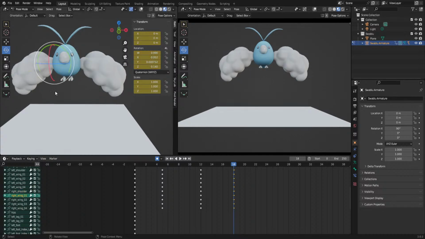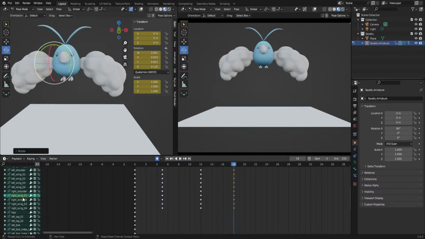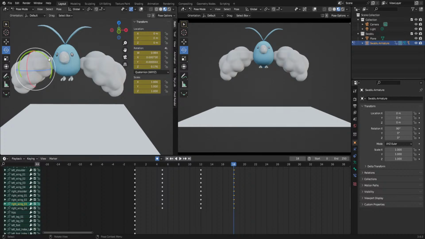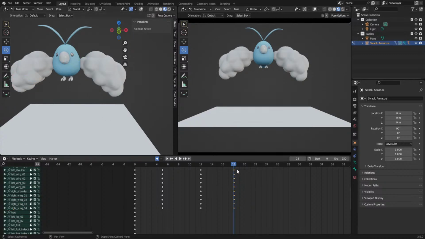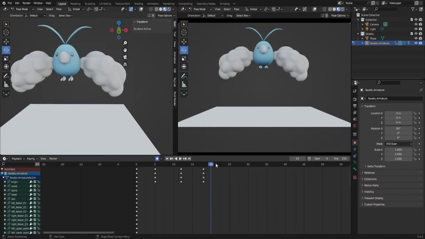It's either this or the right wing one. Let me figure it out. Actually, I might just have to adjust the whole thing. Actually, I think that's kind of what I'm looking at. Yeah, this could work. Let's see. Yeah, this actually could work. I just need to add a few more frames here now.